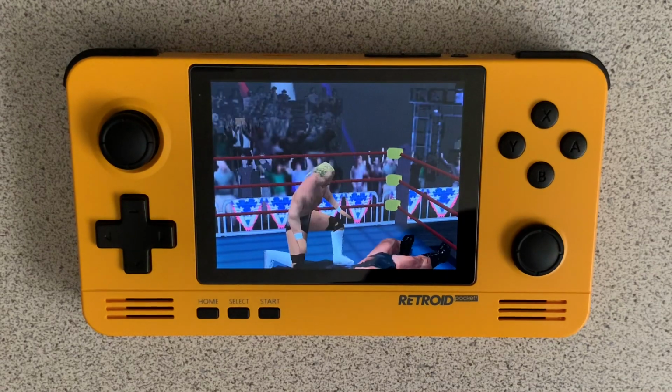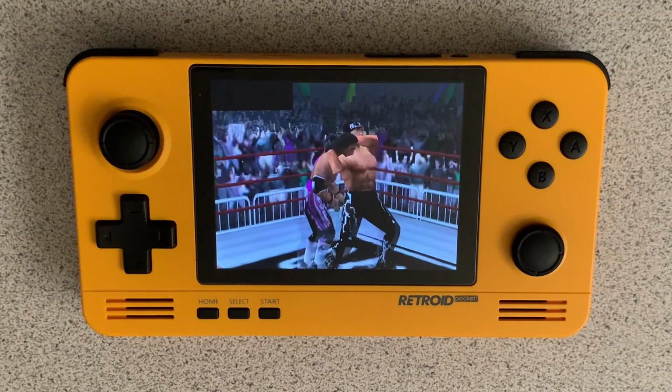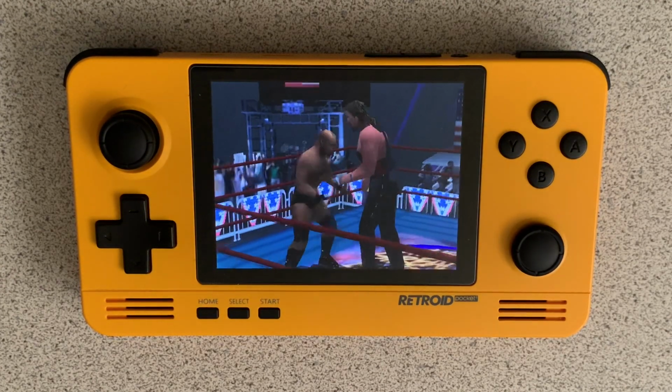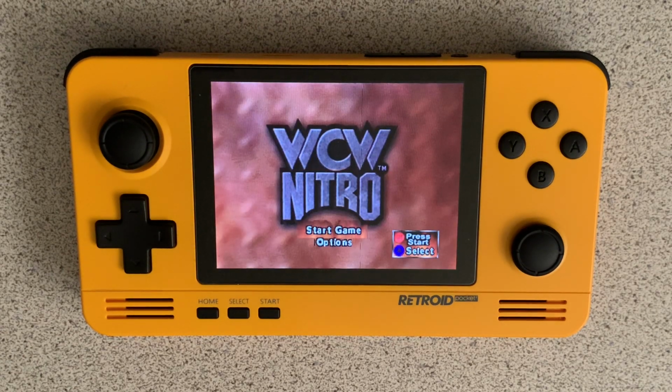So I'll try messing around with some of the settings. If I come up with anything good, I'll put it in the description or leave a comment in the comment section on this video. However, as of now, the first four games are playable. WCW Nitro, while being playable, does run at an insanely high speed. So I would recommend trying out some of the other wrestling games available for the system on the Retroid Pocket 2.